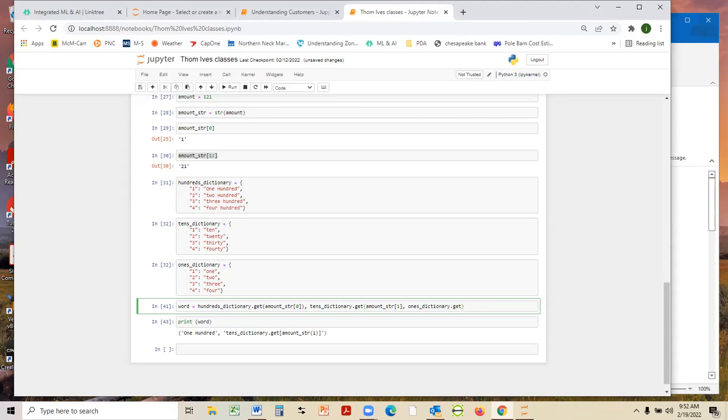Word equals hundreds dictionary that gets amounts, then put a plus, then put the second one. So it's in the chat. Plus, yep. All right, and then do I need another comma? Yes, you need another comma. And another comma, okay.